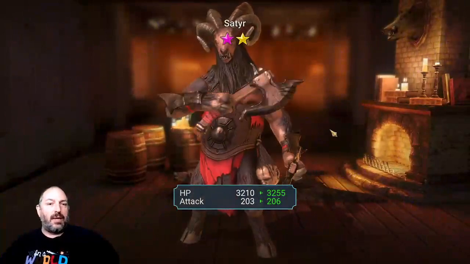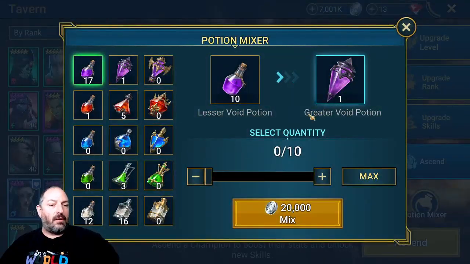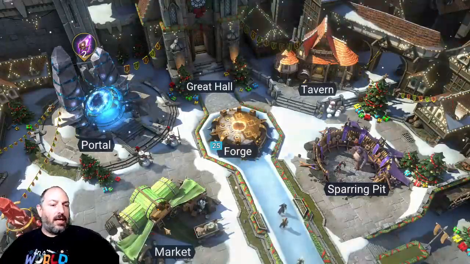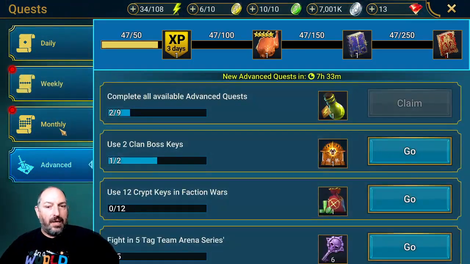Maybe we'll get lucky and pick some up somewhere else. We can't mix them that way, unfortunately. I wish we could mix them down. All right, we'll still work towards it. Maybe we'll get lucky and pick some up. Highly unlikely, but stranger things have happened.